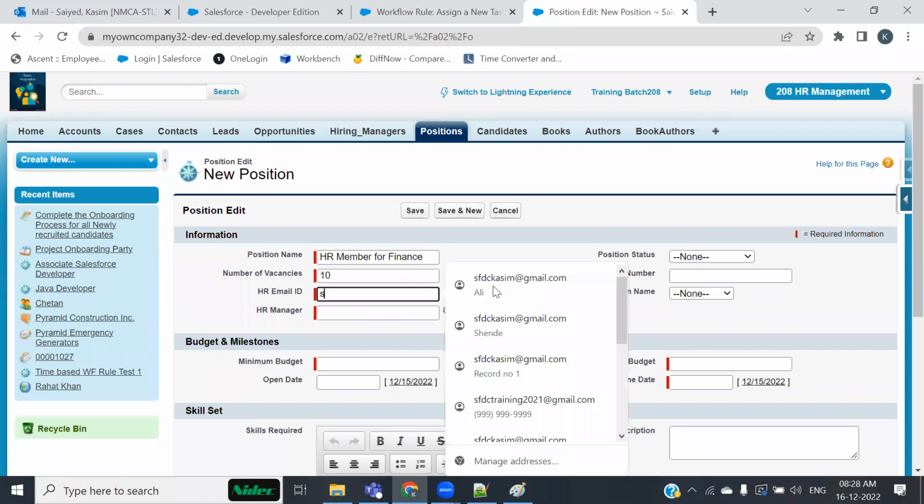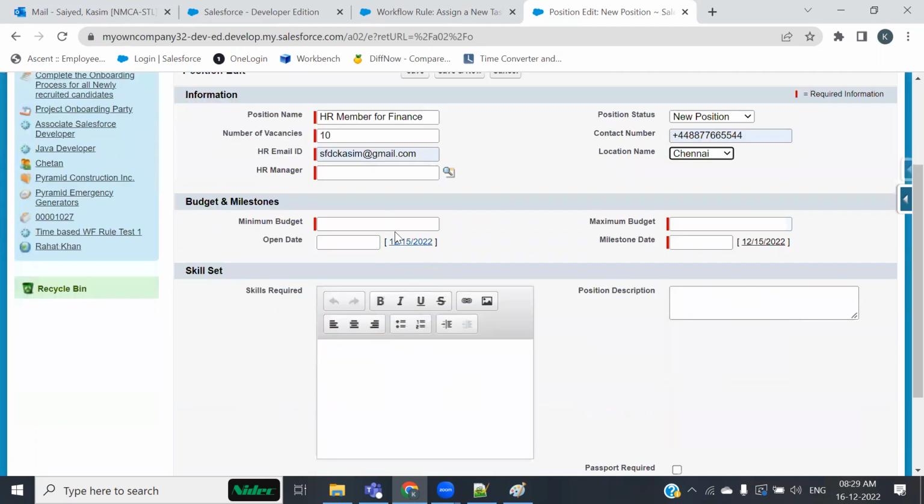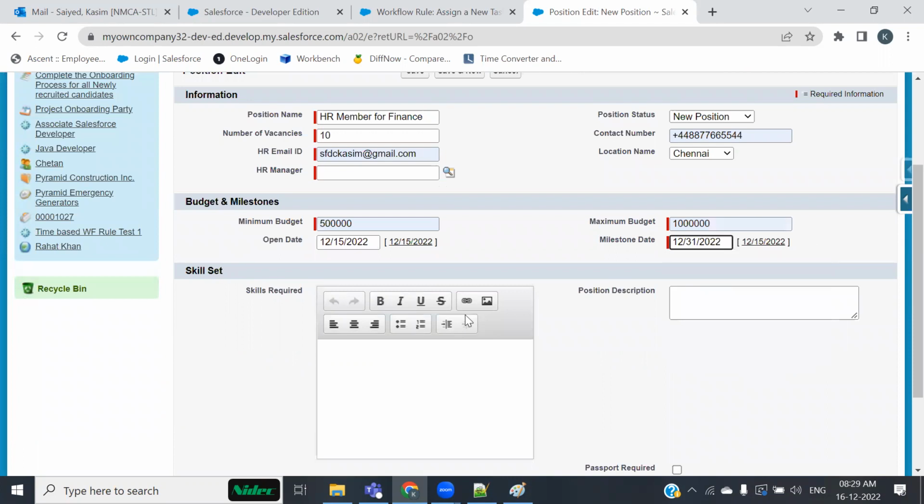HR email ID would be like SFTC Qasim. And position status is a new position. It is not on hold, not recruited, not closed. It's a new position. Contact number, location name would be like Chennai. Minimum budget, maximum budget, open date, close date. I'll put it like 31st of December.